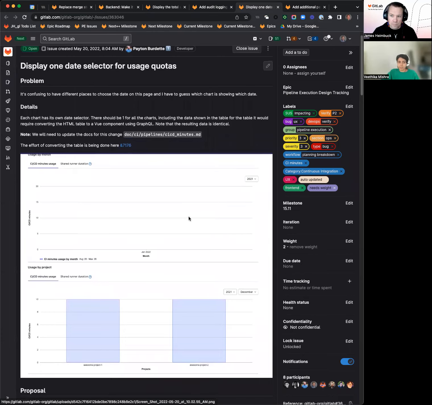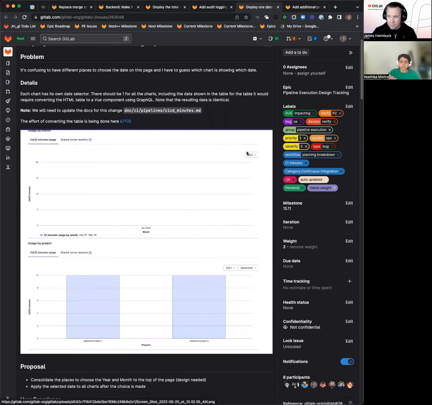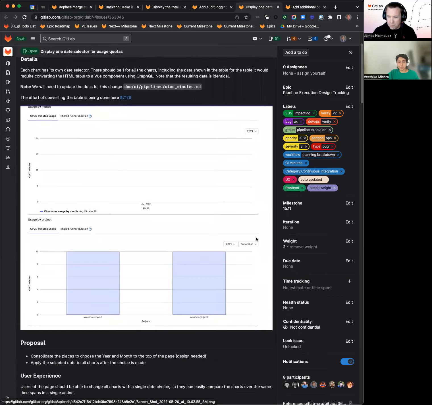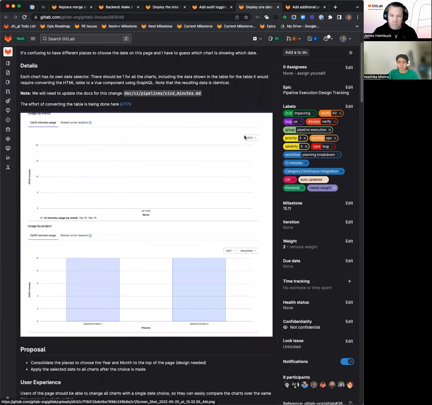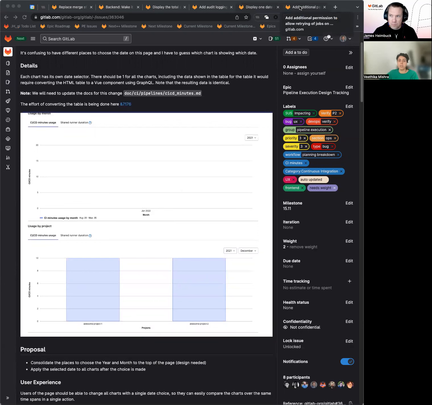But at the same time, as you can see, there are a lot of date selectors, and from observing the usage so far, we've also realized that when users are searching for some information, it is usually in the same context, right? Like they are trying to look at the data from the same time frame. So why don't we give them an option to only select the date once and see all the information related to that date all in one go? That's what we'll be trying to do through this issue.